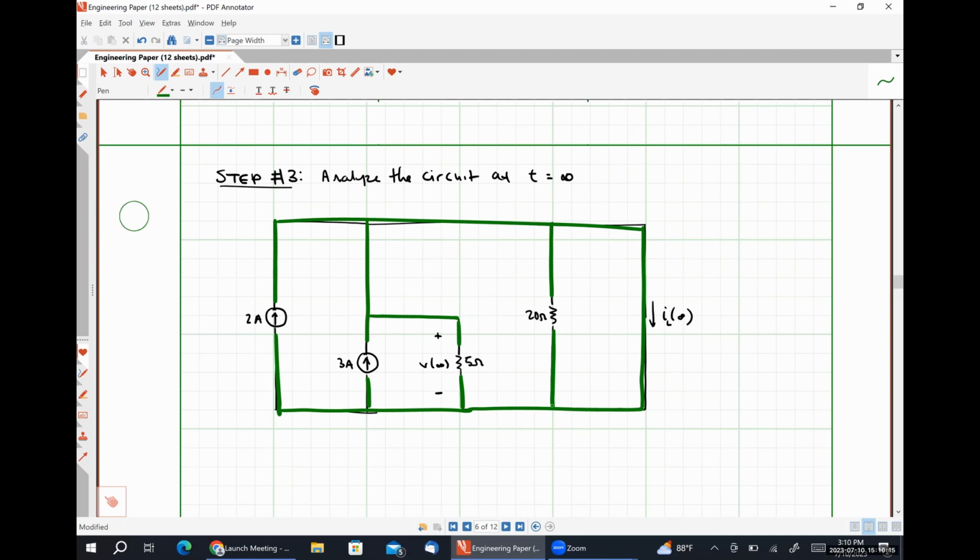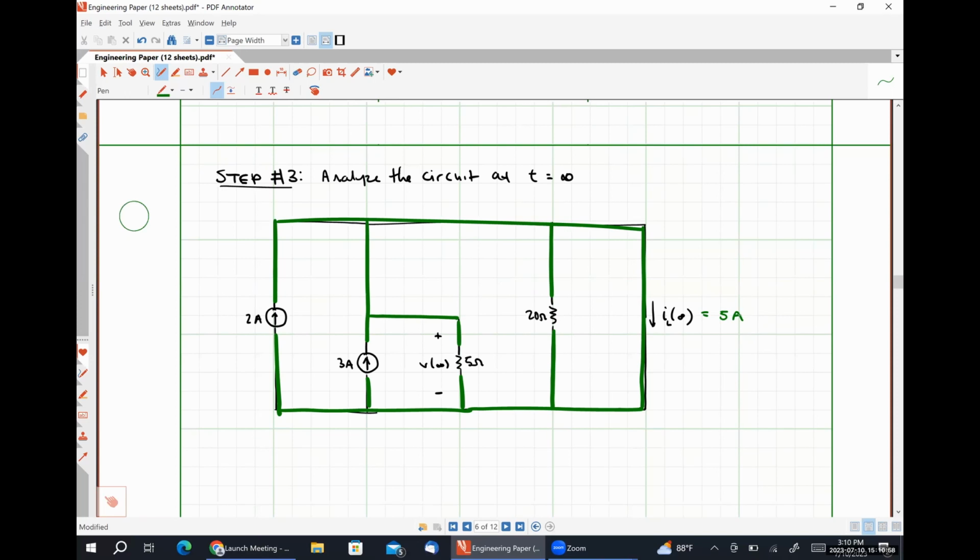What does it mean when our resistors have the same node on either side of them? Well, it means that the resistors are shorted out, right? So they're in parallel with a short circuit. That means that none of the current that's flowing in this circuit will be able to flow through either resistor. So all of it has to flow through the short, which is the inductor. So that's why 2 amps plus 3 amps is 5 amps flows through IL. Yep, I see that.